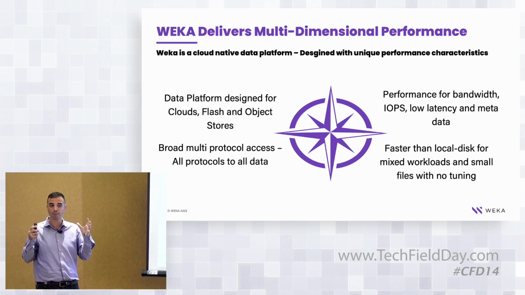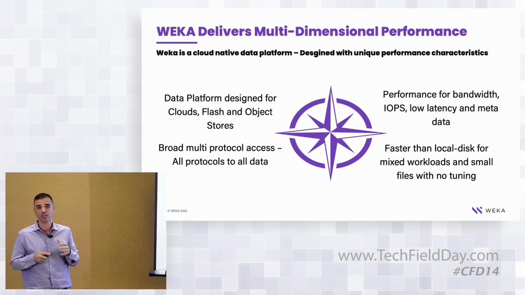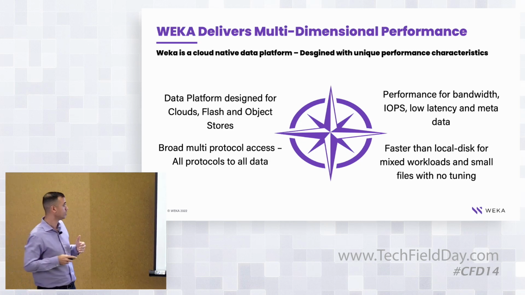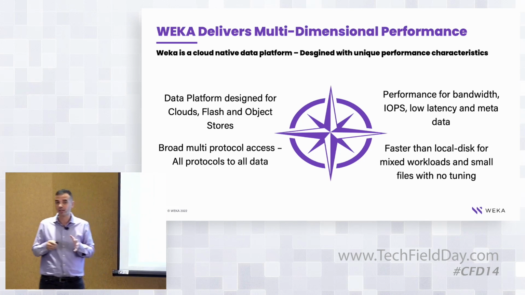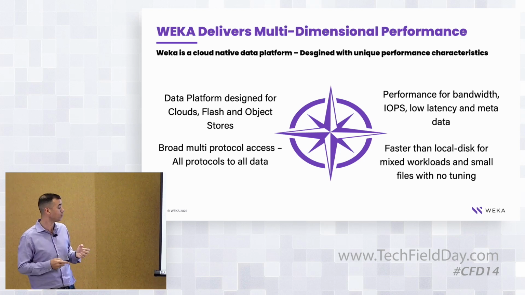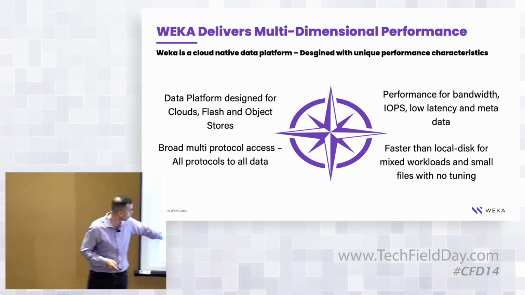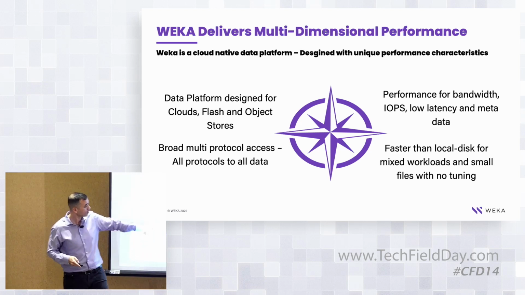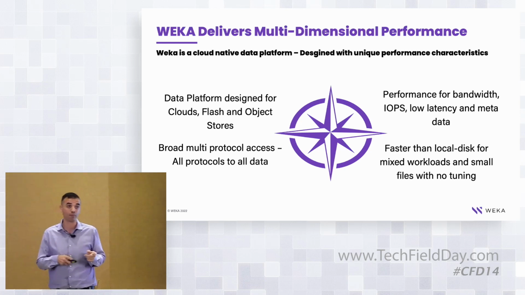So when you look at a modern workload that is not designed for one specific application, your data goes through a lot of transformations. It goes through a lot of changes in the I/O patterns, in the file sizes, in the number of files. And we see in classic HPC environments or in other legacy environments where data is being moved, much in the same way that data was moved due to different protocol requirements, data was also moved due to different performance characteristics between different storage environments, even on the cloud.